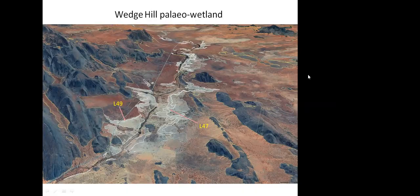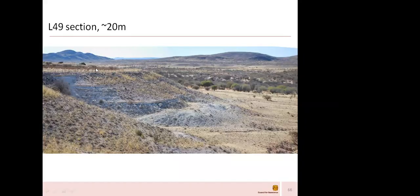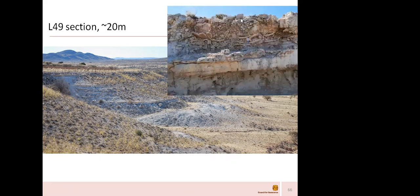And this is now what I call the Wedge Hill Formation. It's a 20 meter succession of calcified wetland deposits. You can see it here on the other side of the Sokelub Valley. And it's been incised by the river and separated into these two distinct areas. Now, this gives us a very good idea of what was happening at the time. You can call this the proto-Kalahari sand sea deposits, because there were wetlands, there was calcification. This is the regional hardpan calcrete. But what you find is that there's these thin diatomaceous deposits, diatomites, also calcified.